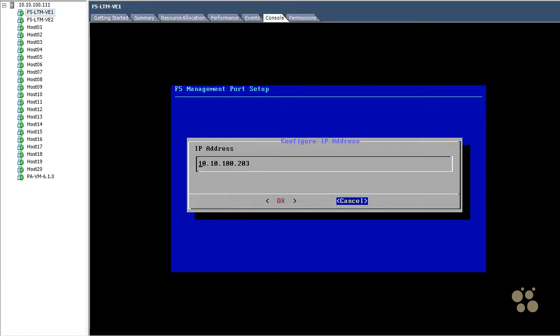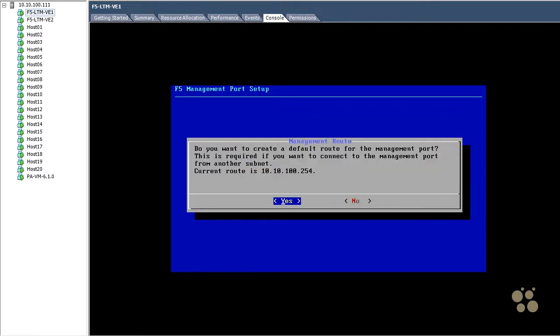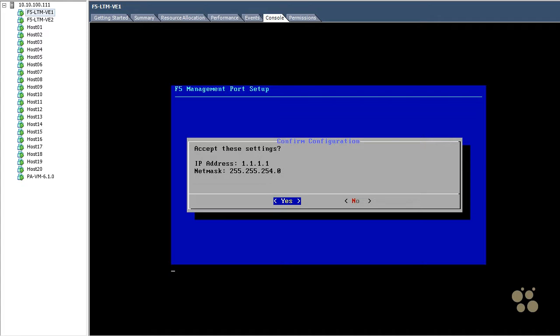No, do not use automatic. No, I do not like this. That, honestly, it doesn't matter what my net mask is. Do you want to create a default for the management port? No. Won't do that. Are these the settings? Sure, we'll do that. Okay, so basically what I've done now is I've moved this to a network that I simply don't plan on using. Now, of course, this makes it inaccessible from a website unless I go reconfigure everything else and stick that network, that subnet onto my network, which I honestly don't plan on doing.